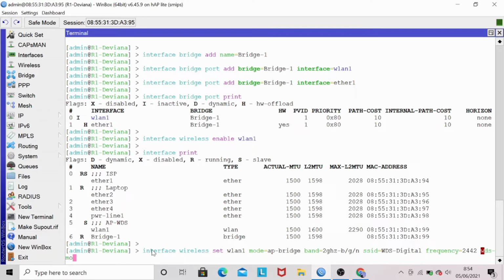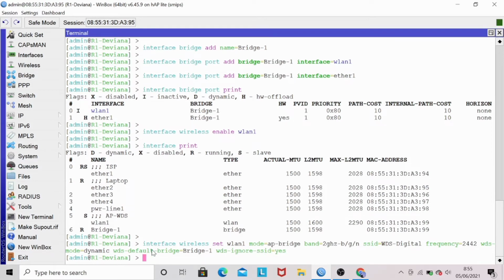And WDS mode is dynamic, and WDS default bridge is bridge1, and then WDS yes.